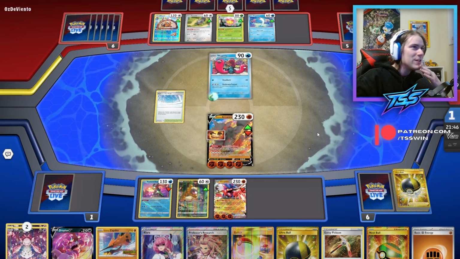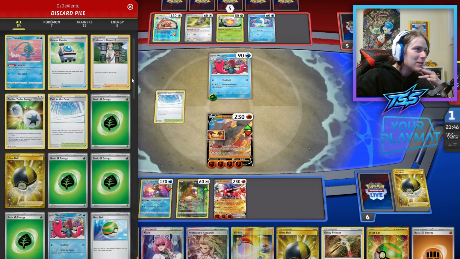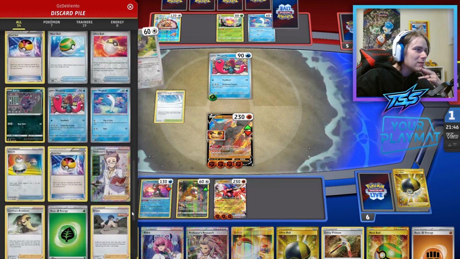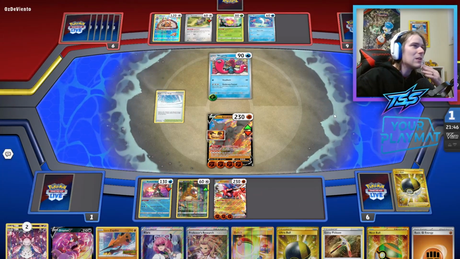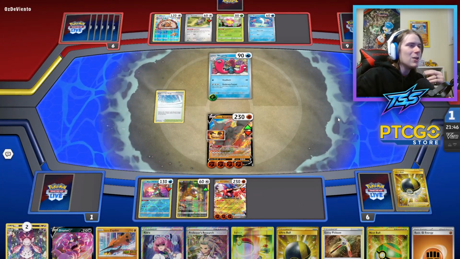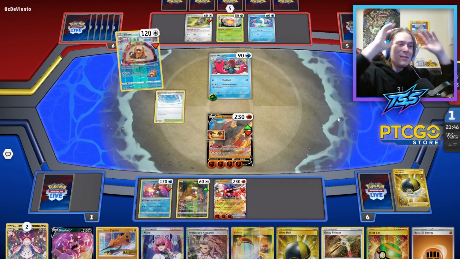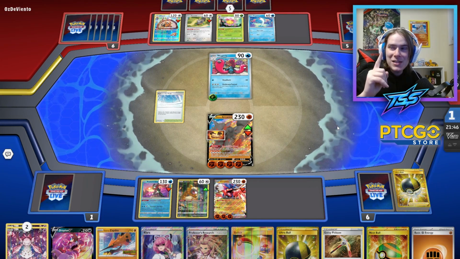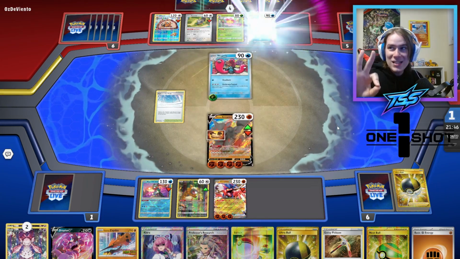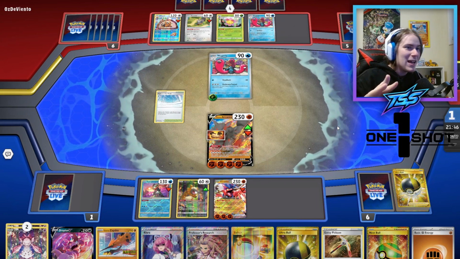Okay, there's an energy. I'm sure they have a double turbo. Okay, Squavit. Then they're gonna draw. We need them to not hit 6. Just 1 heads would be fine. 3 tails is preferred. 2 heads is a loss, and 3 heads is humiliation.